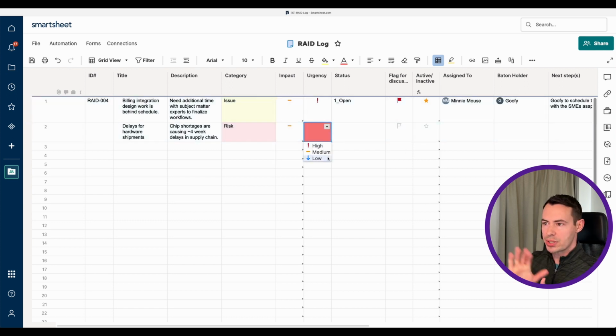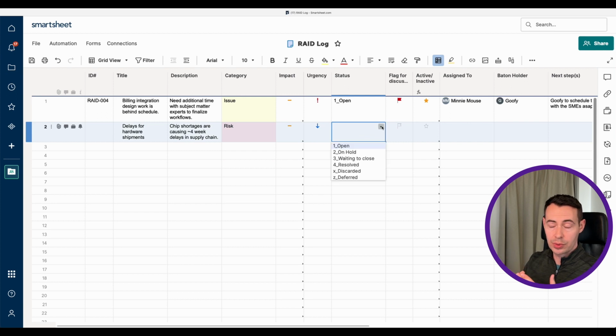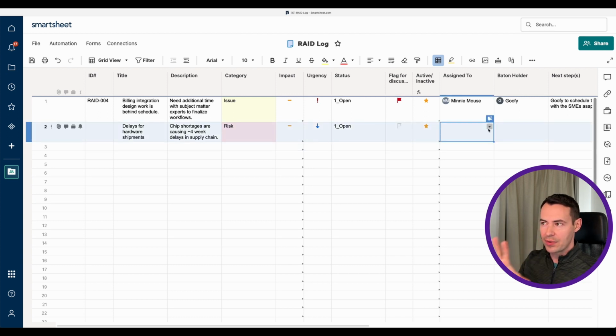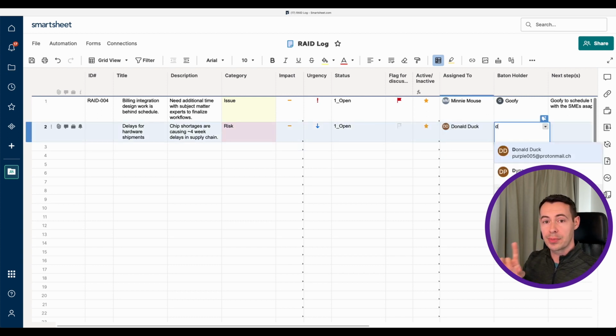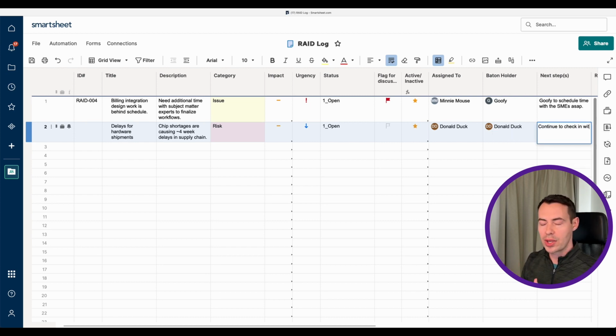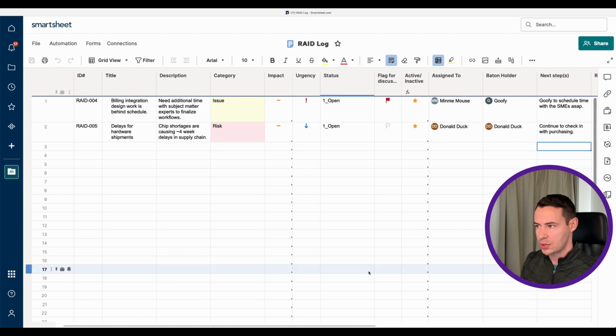Being able to capture something related to a risk or an issue, as well as anything else along the way that might be associated with an assumption or a decision that's been made, is going to keep everything in one central location for us to be able to manage, monitor, and then mark as resolved as we're working our way through anything that's not explicitly called out as a task within our project schedule.